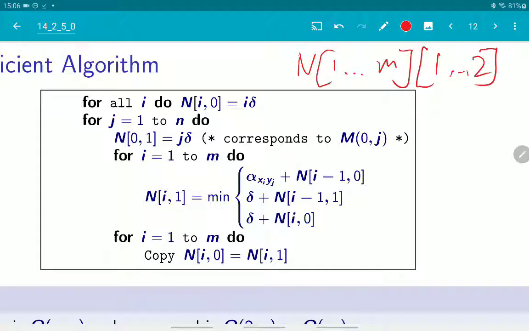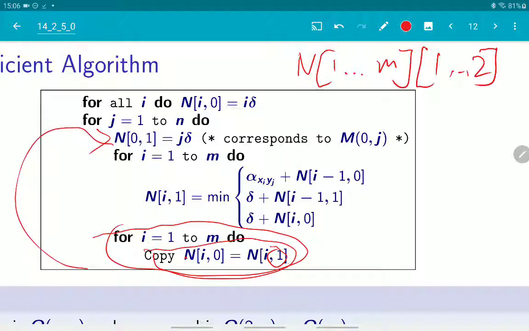And now what we do is that in every iteration, once we are done filling the second column in this table, we copy it back to the first column.